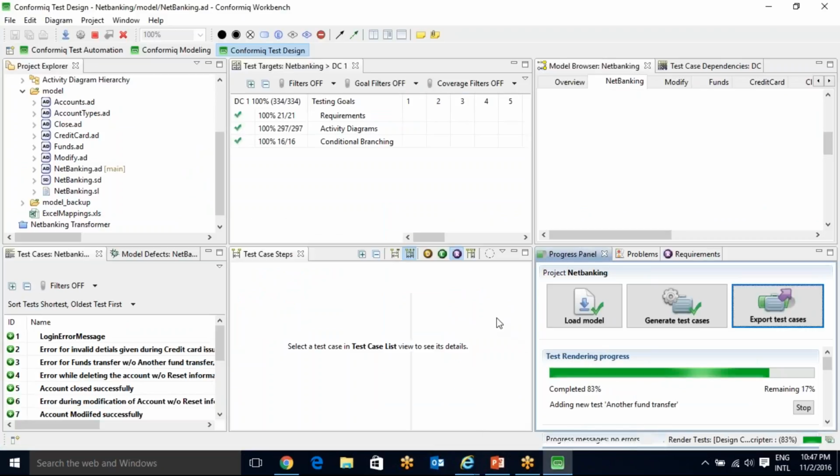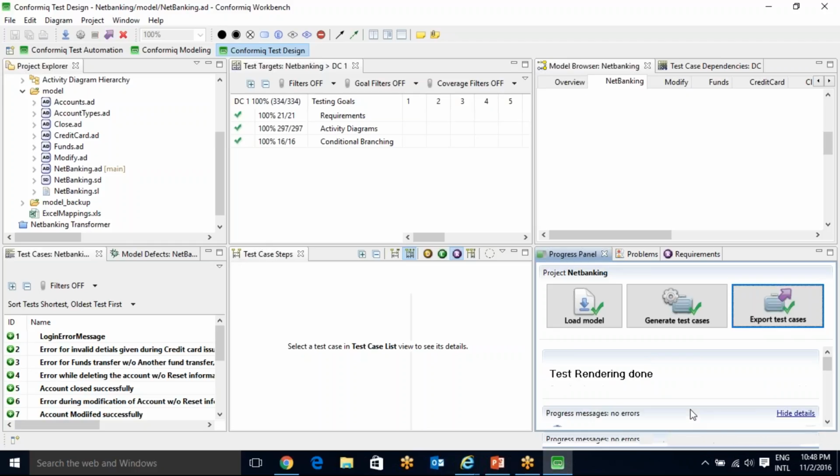So using a single click, I am exporting all available test cases into the ALM. It is going to complete. Almost all the test cases are successfully exported to the ALM. Up to now, I successfully imported requirements from Rally, developed the model, mapped those requirements, generated the test cases, and exported those test cases into the application lifecycle management tool.